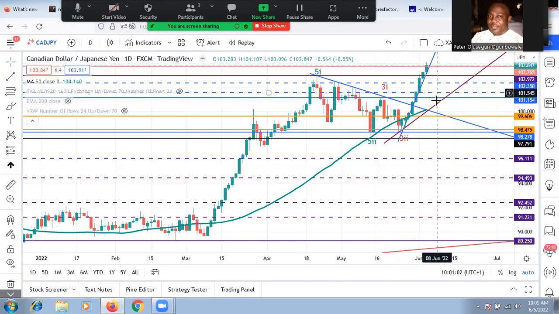And the inside of the 3 leg is going to be very big. That means 5-3, the 3 leg is going to be very big because we have not finished 5-3-3 at all. We just completed 2. So the internal of the third wave of it is what we are doing now. The third wave is going up, but we have just done a 1 of it and a 2 of it. So the 3 is about a 3. This one has a 1, then we have a 2 before we now do a long 3.